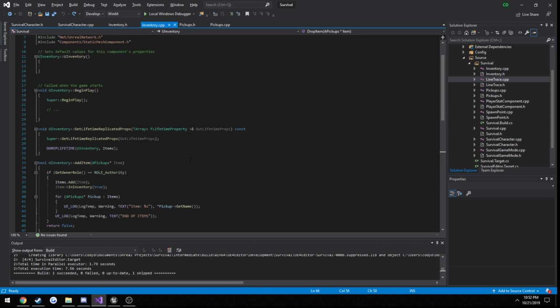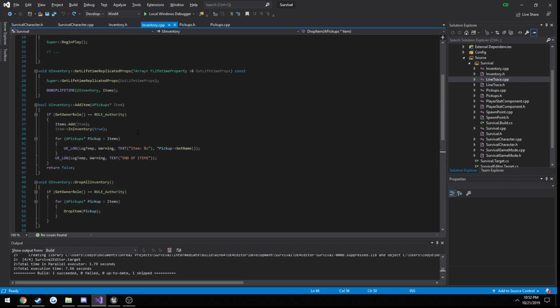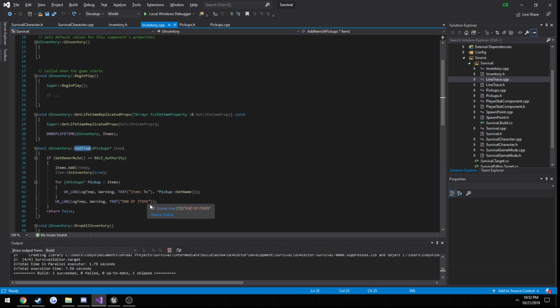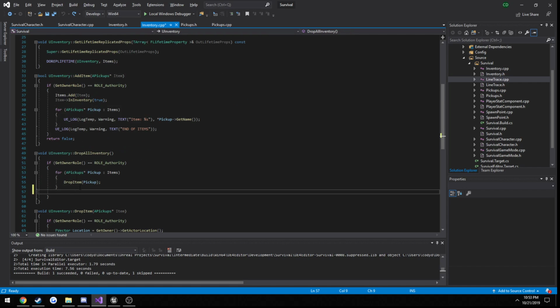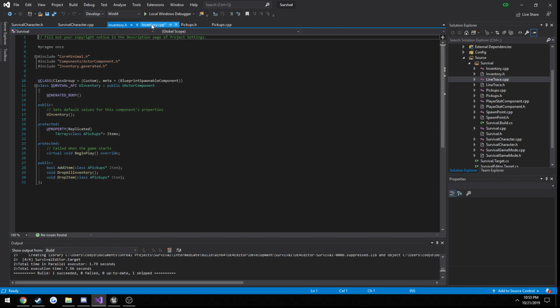And the improvement I wanted to make, actually two of them. I don't know why I didn't do this at first, but I'm blind as a bat. Here we are. At the end here, after we've looped through and dropped all of our items in the inventory, we can go ahead and clear out that array. So it's items dot empty. Don't need to pass in any parameters. After all the items have been dropped, it empties out our inventory array.